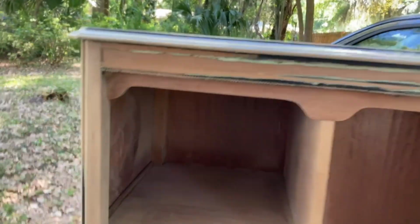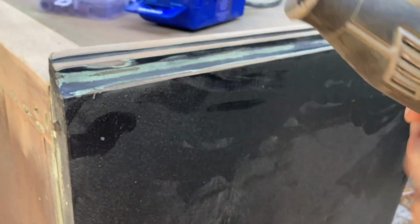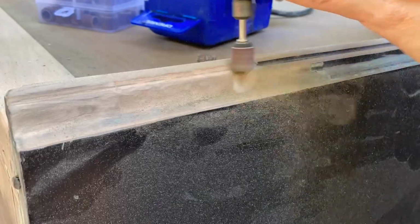For the hard-to-reach places, I used a combination of my Dremel with different bits, a heat gun, some hand sanders, and a small chisel. The chisel worked really well in the sharp corners.